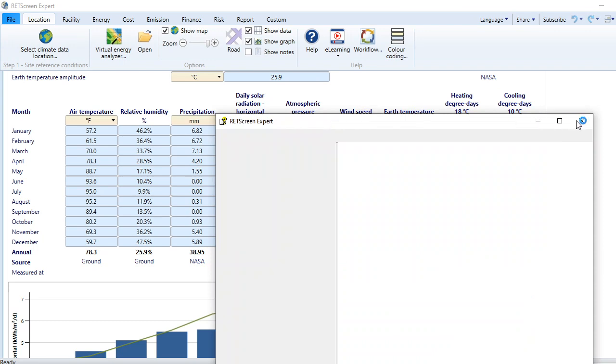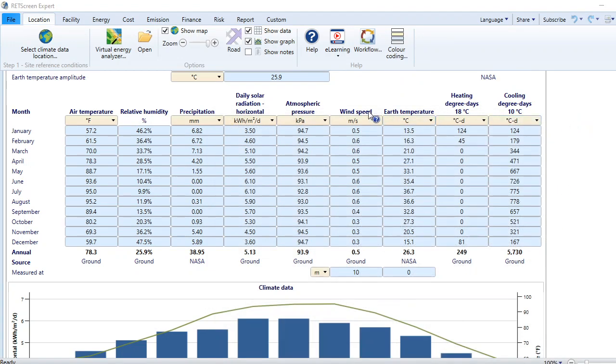We can convert, and sorry for that. So it can provide us data in meters per second as well as kilometers per hour and miles per hour. It all depends on your feasibility. And we do have Earth's temperature as well. We do have heating degree days as well as cooling degree days. And this data, the wind speeds for instance, is collected at the 10-meter level above the ground.